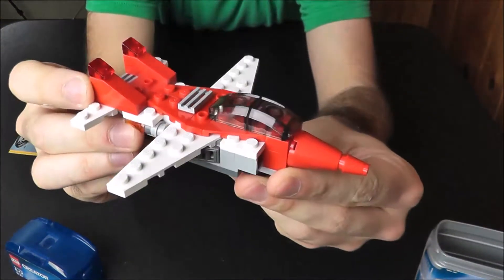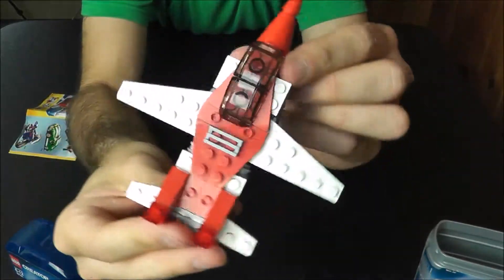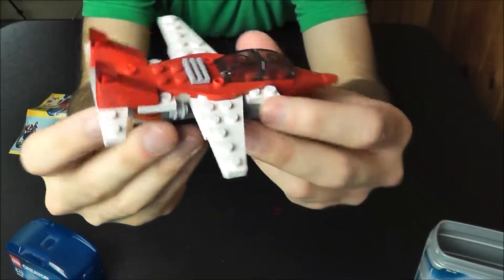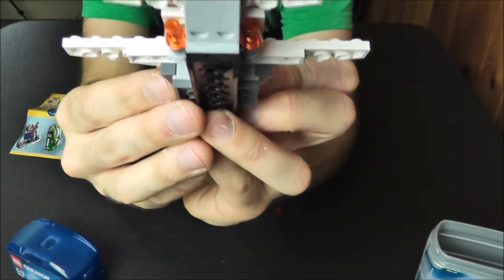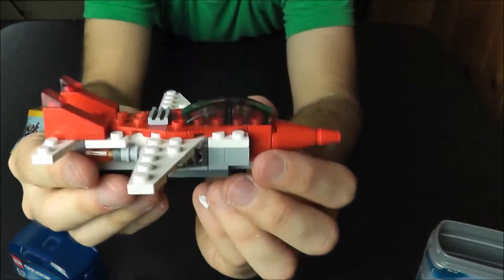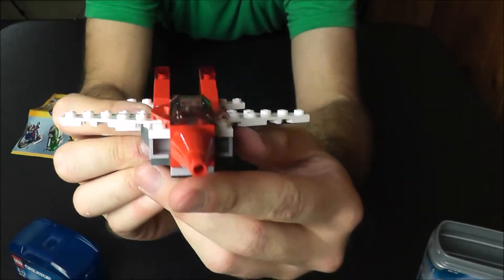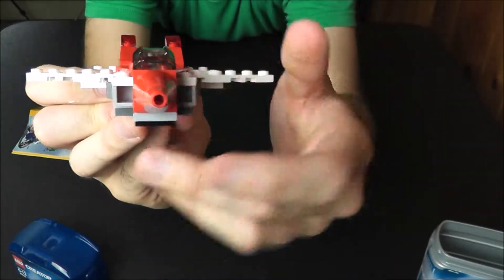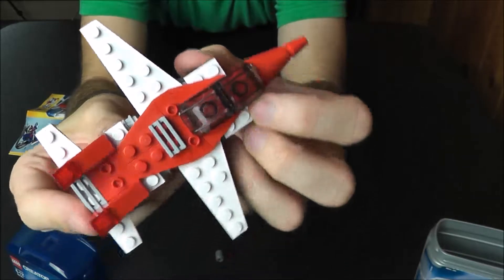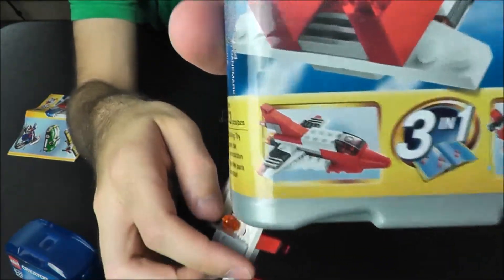All right, I got the jet built. Here it is. This was an awesome little build. Every time I build these small sets, I just realize how much I love them, and this jet was no exception. I think this is probably going to be my favorite build of this set. Without building the other two, I can just tell already this is awesome — it's a very solid build. This thing is held together really well. You got the boosters on the back there, you can see the orange. The wings are on there, super solid. Check out that front end — this sort of reminds me of a transformer. I really wish the alternate build was a robot, because this would be an awesome transformer. I like the cockpit going up through the front, and you can see where the air gets sucked in. Very realistic, nice use of pieces. Only have three pieces left. Very pleased. So let's go on and build the rocket or the space shuttle or whatever it is. I don't know if that's going to be better than this, but we'll give it a shot.